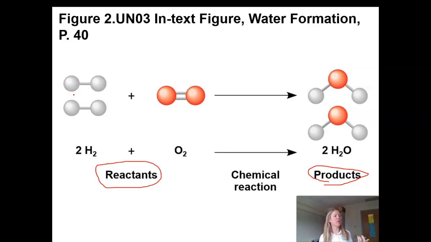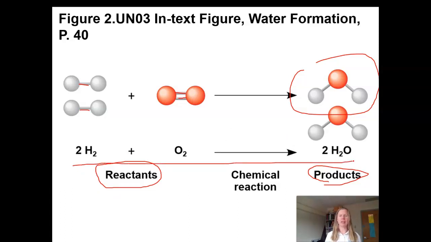This is fairly straightforward. We can take two hydrogen molecules. Notice the single covalent bond between each of those hydrogens. So two H2 molecules and an O2 molecule, there's our double covalent bond. In this reaction, we can rearrange things. What is this molecule? Water. Good. So we make H2O, two H2O in this product. You'll see me write chemical equations like that a lot, the arrow indicating the direction that the reaction takes place.